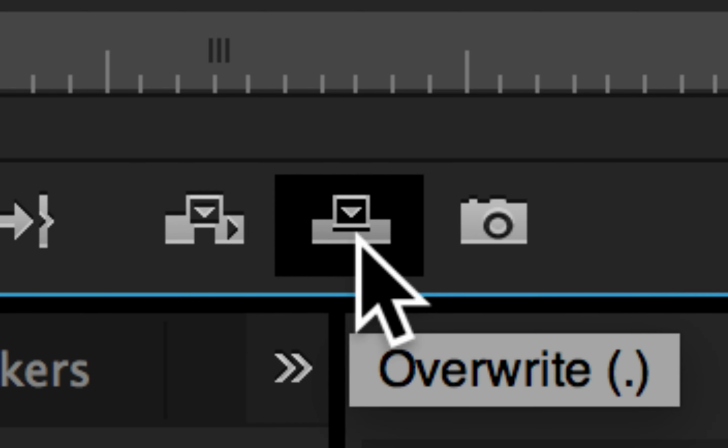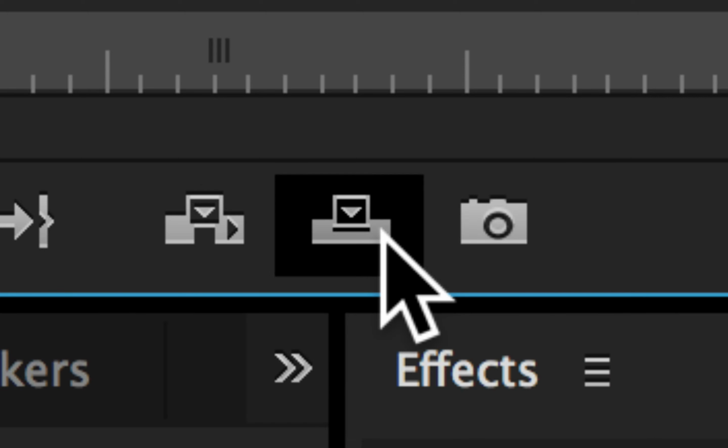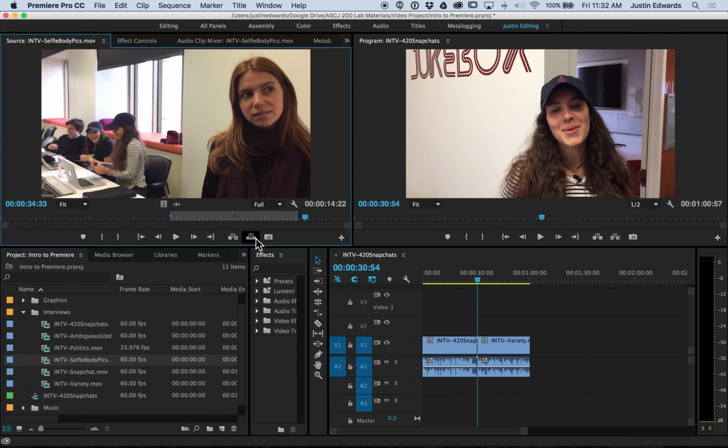In overwrite, it's not going to push anything out of the way. It's going to place that clip on top of whatever is in its way, technically deleting that from your timeline. So there are times when you might want one or the other. The key thing to always remember is it's dependent upon the playhead of your timeline.